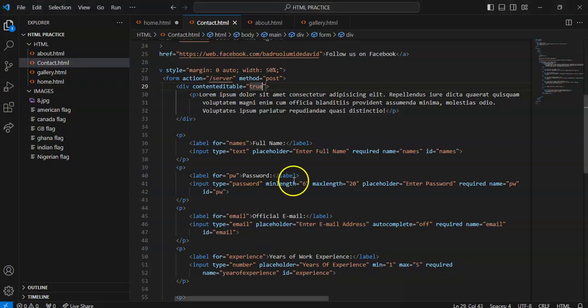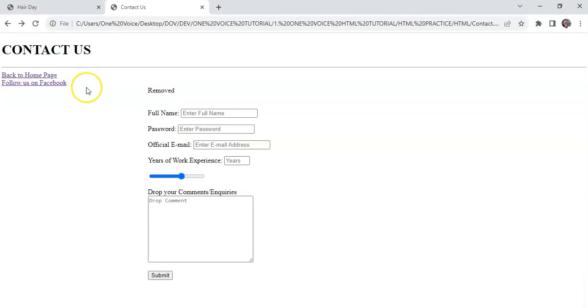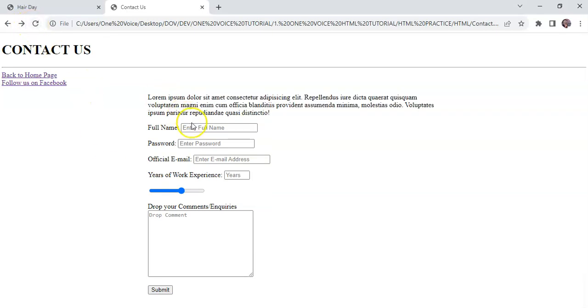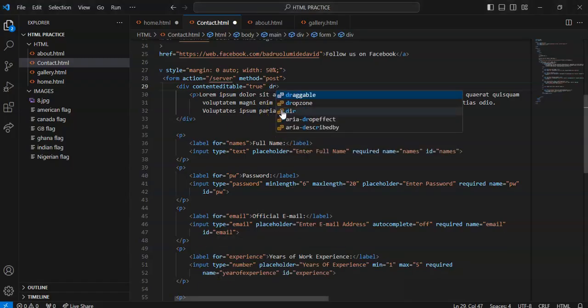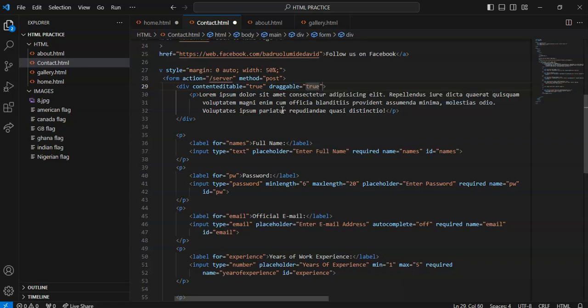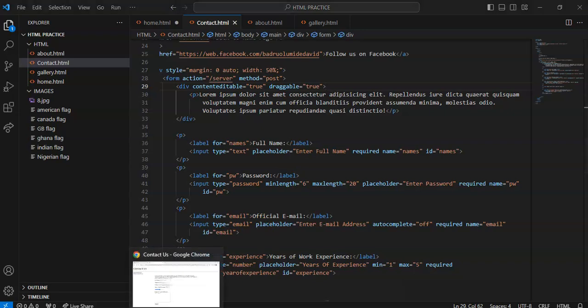All right, what else have I not shown us? There's also this one we call draggable. Let me use this same div for an instance. Let me first refresh the browser so that we have the default. All right, this is the default now. We have the draggable attribute. When you set the draggable attribute of an HTML element to true, I'm sure you've probably seen it on sites where you can long press and try to drag it.